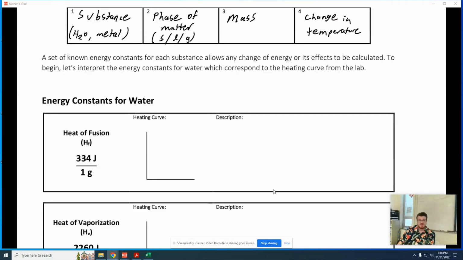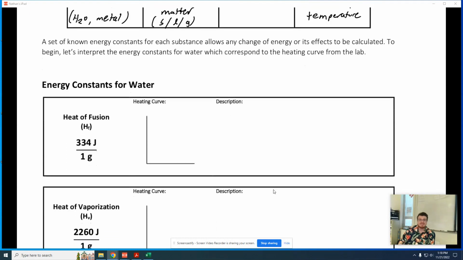So when we want to actually start doing these calculations, there are a few different constants that we're going to use. These constants are helpful because they're going to help us set up the proportions that we're going to do for our actual math questions. But as we're looking at these constants, I want us to think about them in a few contexts. The first, I want us to think about where they would show up on a heating curve, because that's always going to be the visual representation of the problem, and it's going to help us keep track of where we're at.